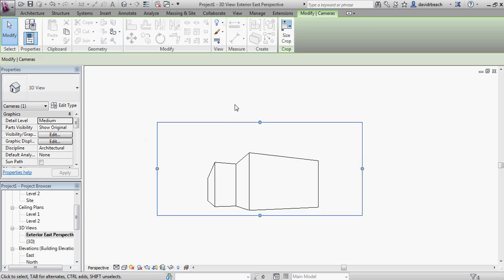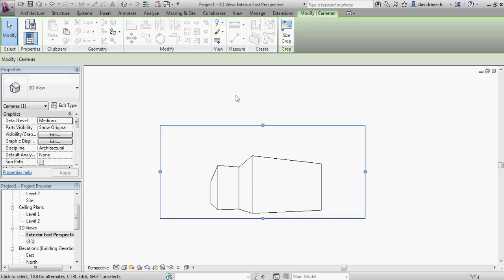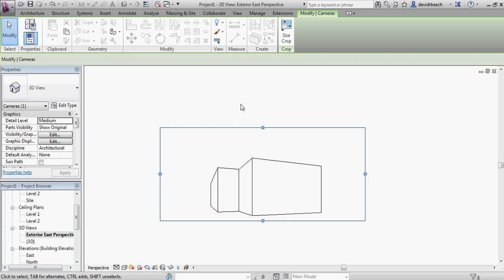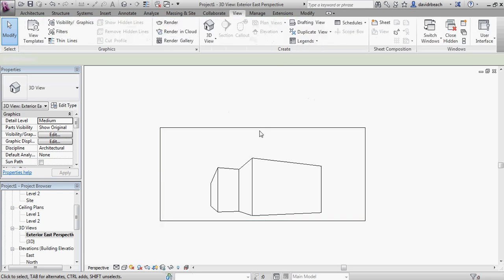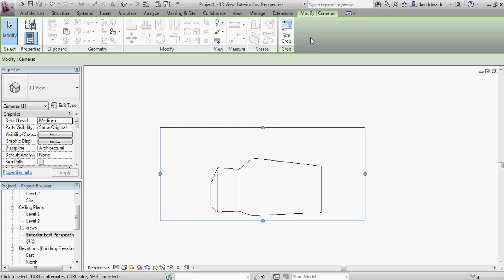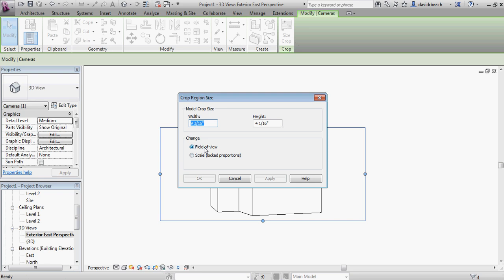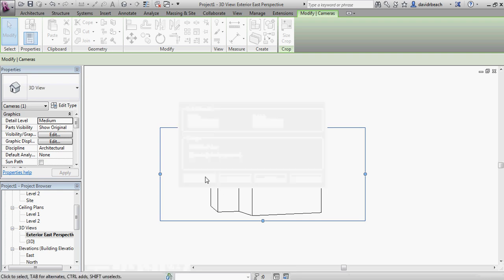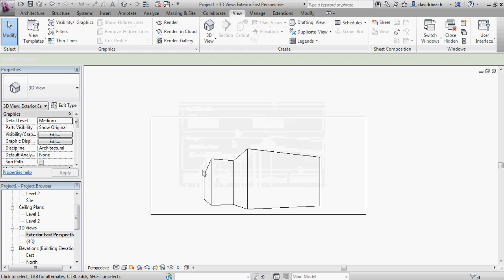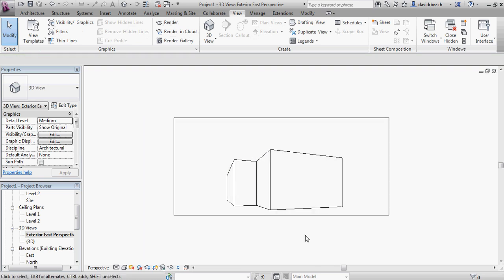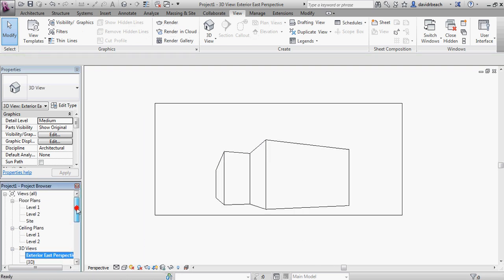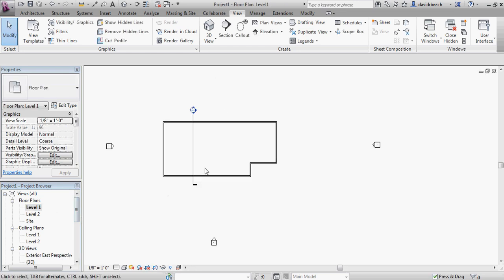This also is the size of the view, which as you get into creating perspective renderings becomes really important as well. If I click this crop box, again the ribbon changes. I can see size crop, and I can either change my field of view or my scale. Typically, I want to come in and change my scale to increase the resolution of my rendering. So let's say that we actually want that to be 17 inches wide. You notice it doesn't really look like it's changing much, but it will change the resolution at which you can render.